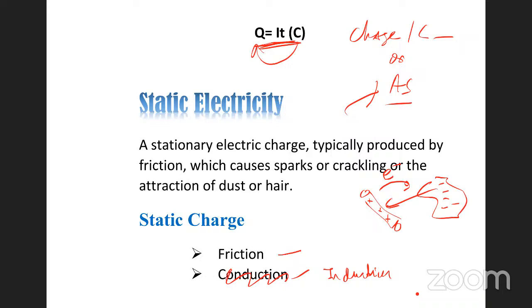Charging by induction works like this. If I give you a sphere and the sphere has no charge, and then you bring something positive next to the sphere, what you will do is you will induce a negative charge here. As a result, there'll be a positive charge on the next side, right? That is charging by induction. If you move away the rod, the charge is no longer there on the metal sphere. But here, if you move away the rod and the cloth, they both will have the charge for a period of time. That's okay? So you have charging by friction and charging by induction.